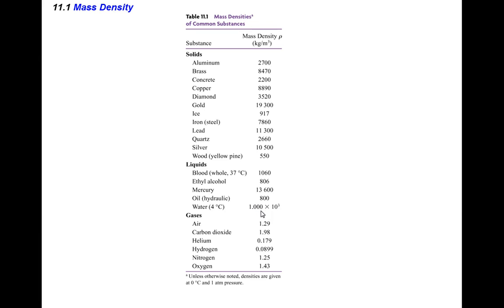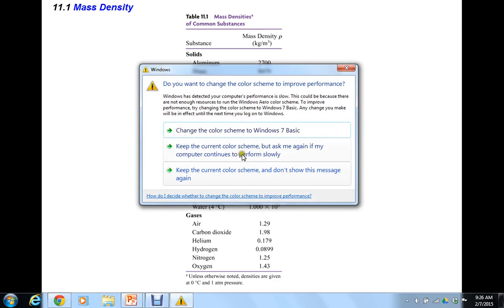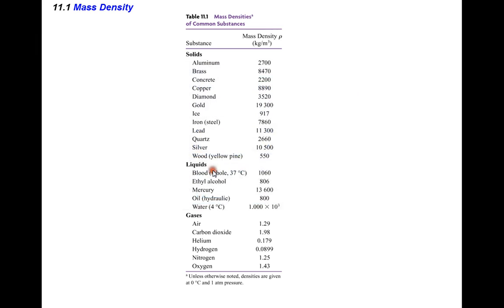So if you're converting grams per cubic centimeter to kilograms per cubic meter, what you would do is, there's 1,000 grams in 1 kilogram, and there's 100 cubed centimeters cubed in a meter cubed. So you're going to wind up multiplying by 1,000,000 and dividing by 1,000, and then you get your answer as 1,000 kilograms per cubic meter.